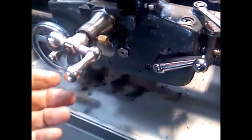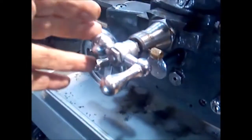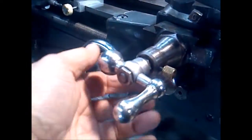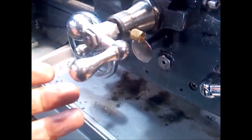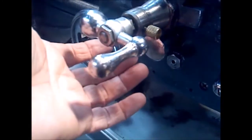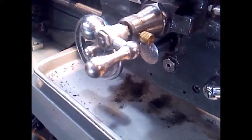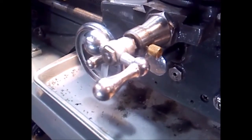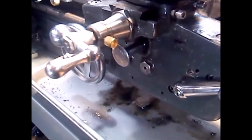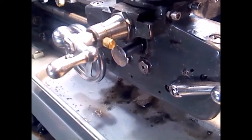This is the standard stock cross slide control — it's a knob. It's hard to get to, it rotates as the lathe is operating, and you don't really have a positive feel for when it's going to engage or disengage. What I wanted was a handle for more positive control, not a knob. So we'll go over to the bench and take a look at what I came up with.